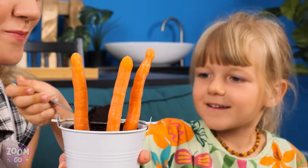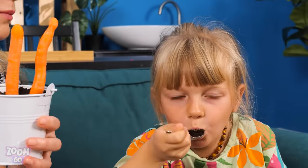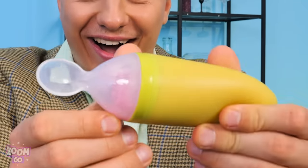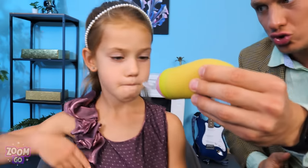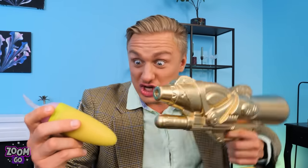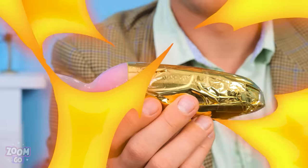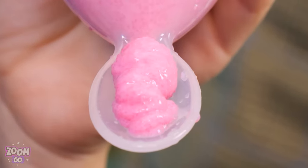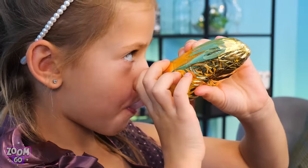Let me try! I don't want it! I know! Let's use a food dispensing spoon! I don't want it! Alright, let's make it fancy! That's what I'm talking about! Gimme! Gimme! I want it! Yummy! Good job, Dad!